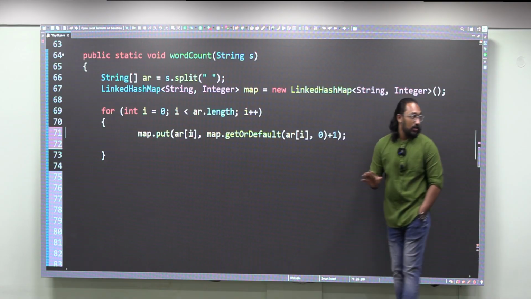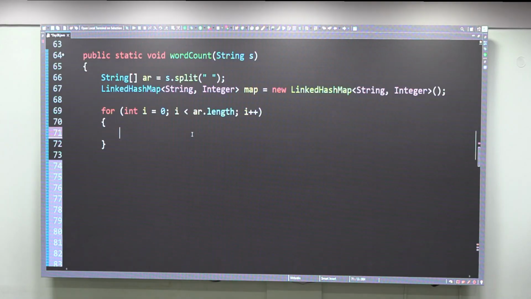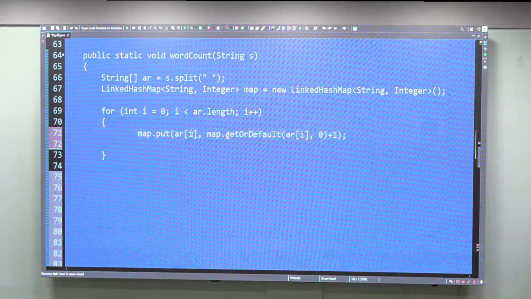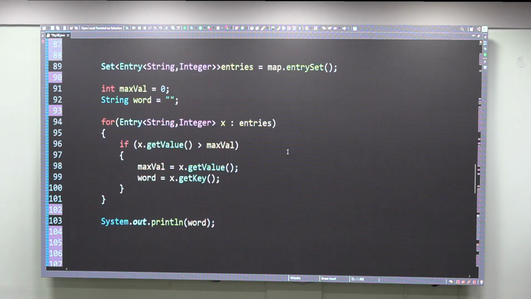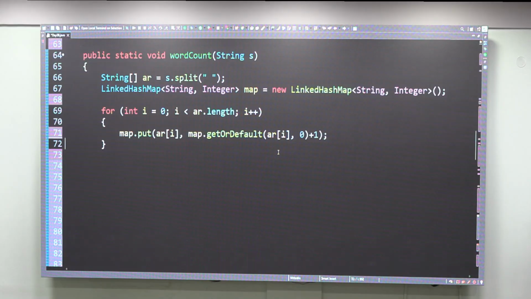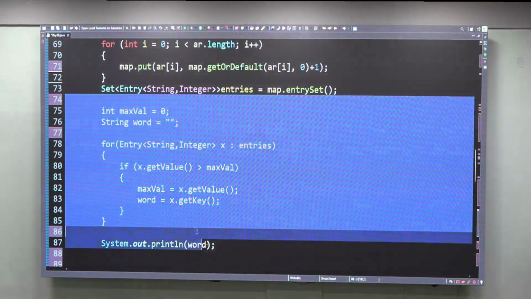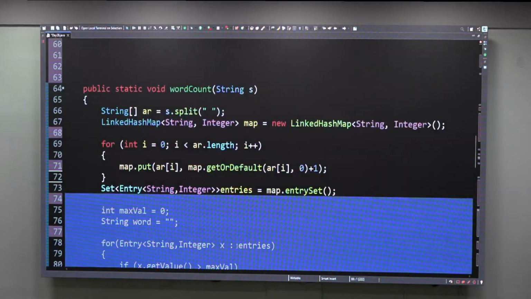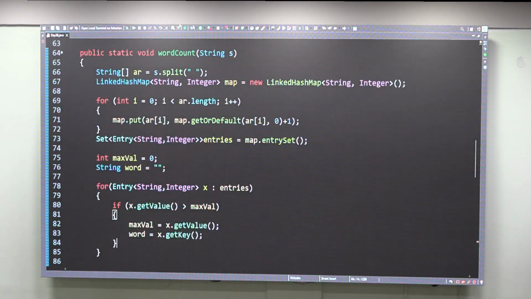Is this much clear? So now we'll actually go and check whether it is working or not. We have written the code for getting the most occurring word. So let me get that code over here. So this is the code. The output for this, what we got previously, is leads. So let me try to execute this. I should get the output as leads again.